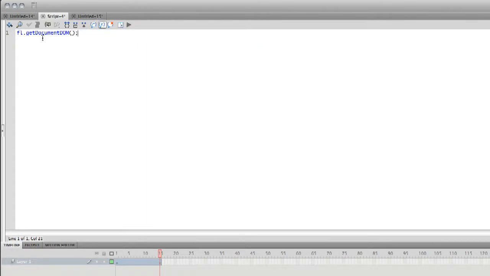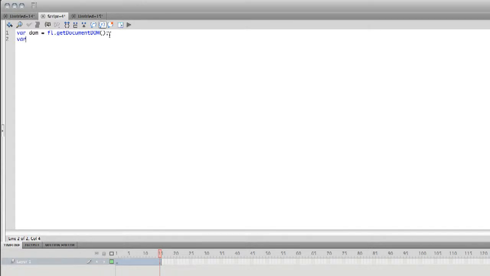So first I need to start with this Flash object, and from that I need to get the current document. So that's this get document DOM function, or method. I'll use method and function interchangeably. So let's call that DOM, and then let's also create a variable for the current timeline.